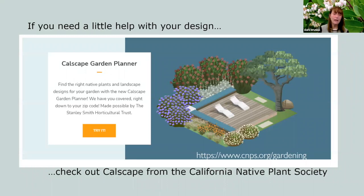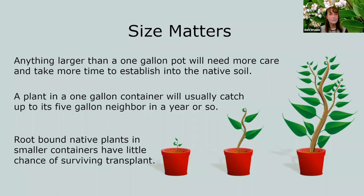Okay, from the California Native Plant Society, there was that little thing at the bottom that I showed you. They have a garden planner that helps you. You put in your zip code and you tell them what kind of a yard you're looking for, and it helps you pick out plants and stuff. So if you need help with your design, this is a good place to start.